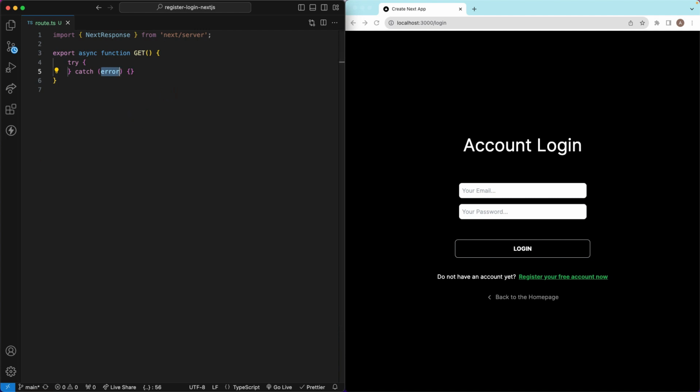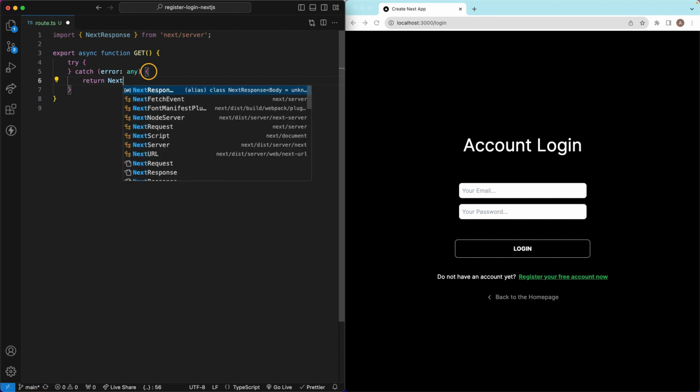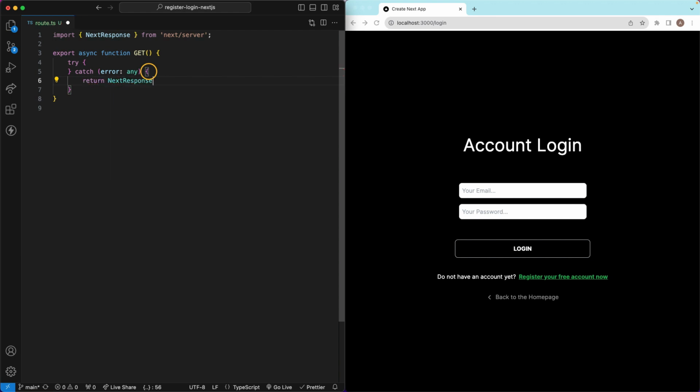And well, I mean, we can start by handling the error in case there's any error, and because we are using TypeScript, I'm gonna say the error can be any, and then we can actually return a next response. Okay, we are returning a response, of course, in JSON format. Okay, the usual stuff, nothing new.